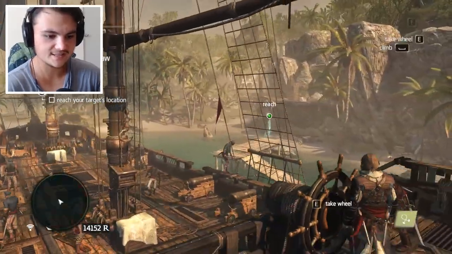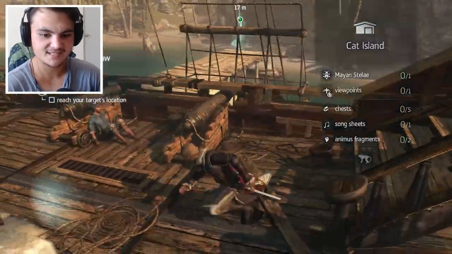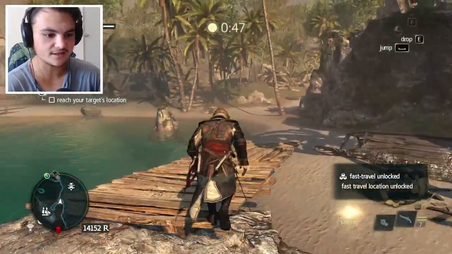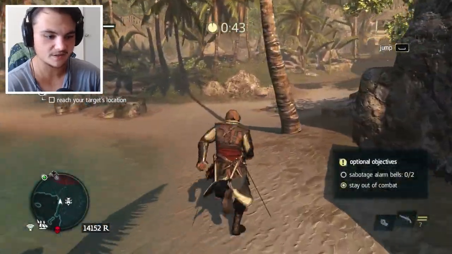So what island is this? I don't think we've been here before. Cat Island. There's a Mayan stelae right there. I don't know if that's like a statue we have to discover or something. I'm not sure. Reach the agent in 50 seconds. Okay, never mind. We're not here to sightsee. We gotta go all the way over here. Sabotage alarm bells. Wait, where's the alarm bells?